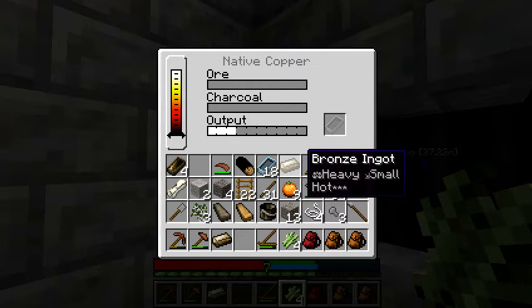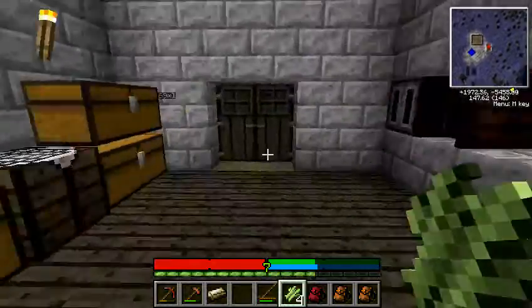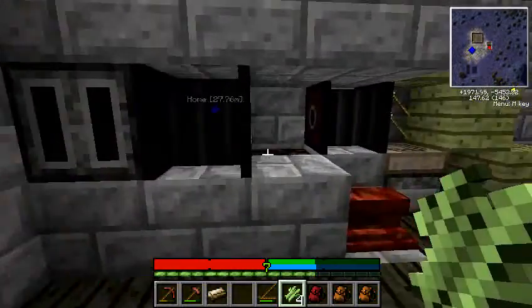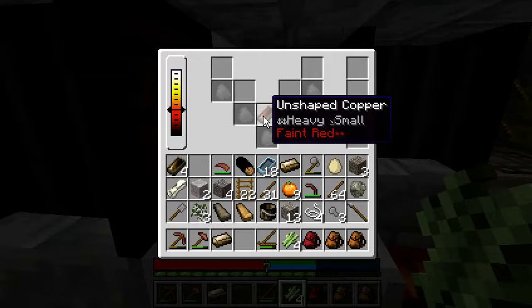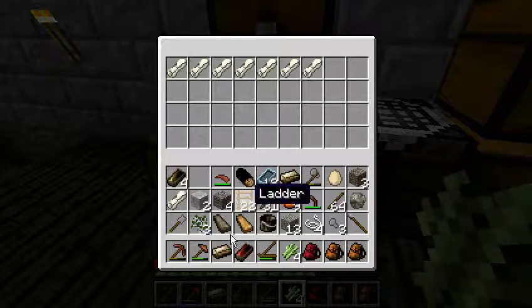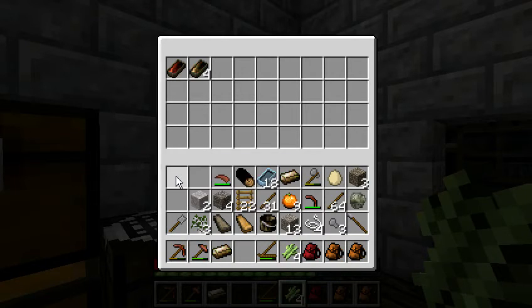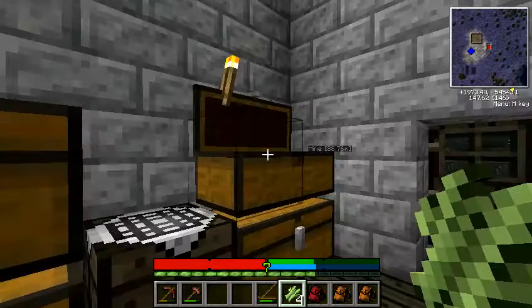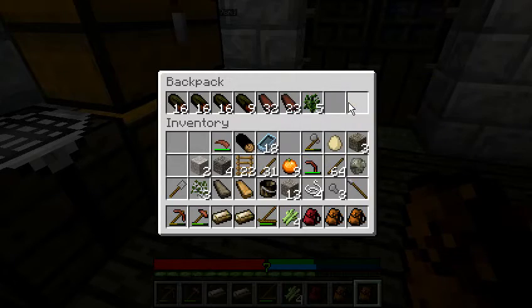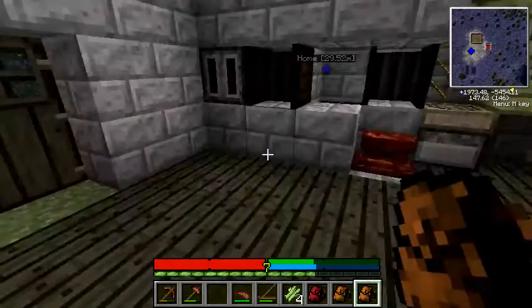So I'm almost to tier 2 metals for now. Technically, I have a tier 2 metal in my inventory, I just can't use it yet. Faint red. If it goes down, then I'm just gonna take it out and put it in the box. Yeah, I'm just gonna put it in the box. And now I have the copper scythe blade, which is good.